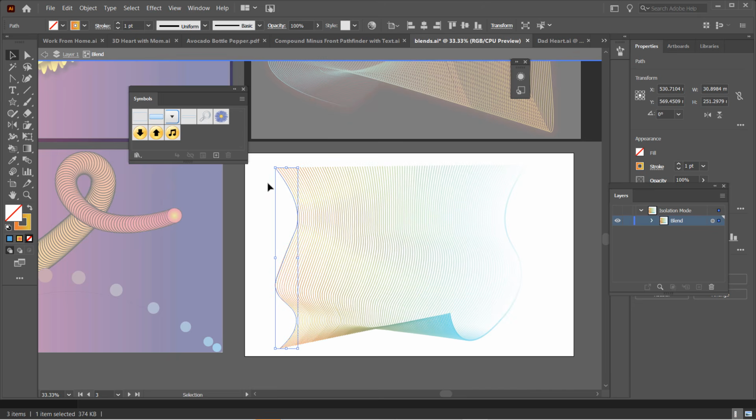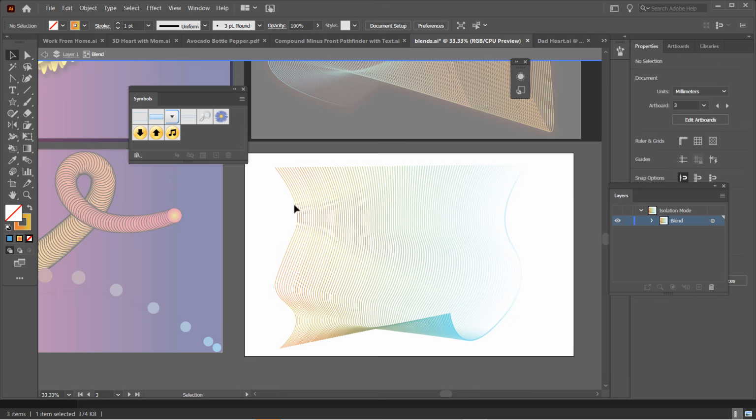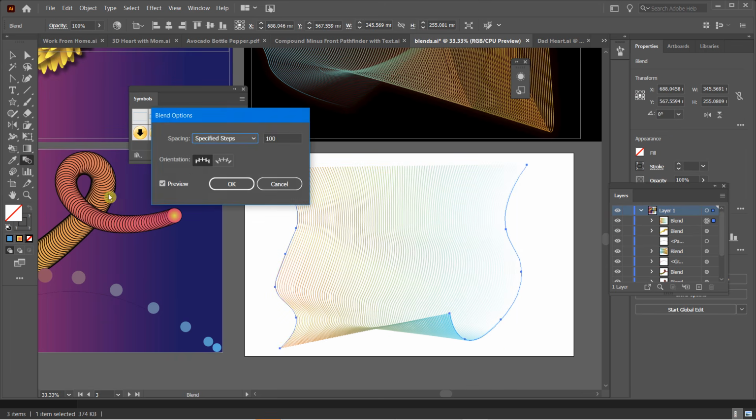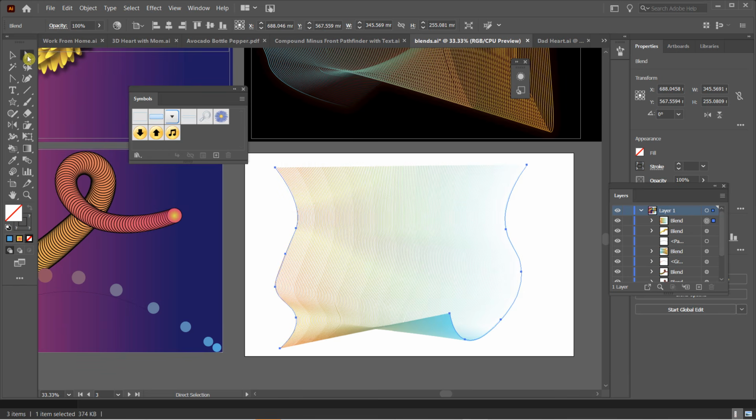See that? So I might want to do, again, after I've done that, come back into my actual blend itself, and then double click one more time. And then this time I will do a little bit more now that I have thinner strokes, and just see, oh, okay, that's interesting. Now let's just go crazy with some other things we can do.